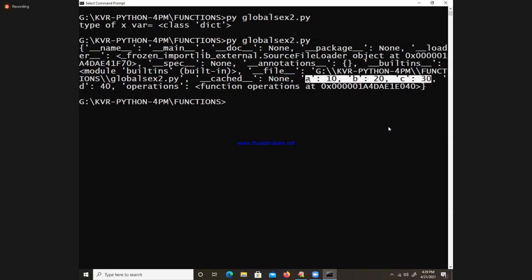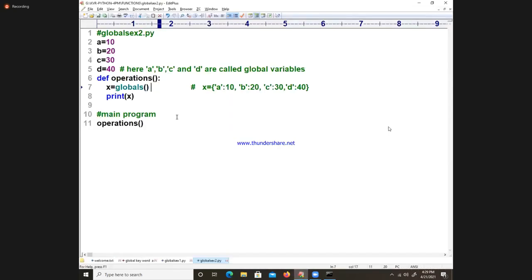If you want to retrieve only these services, I can get them happily. What will I write here? globals of a, globals of b. I can get those variables. So how do you get that? Global variables. Now the globals function returns all types of global variables.